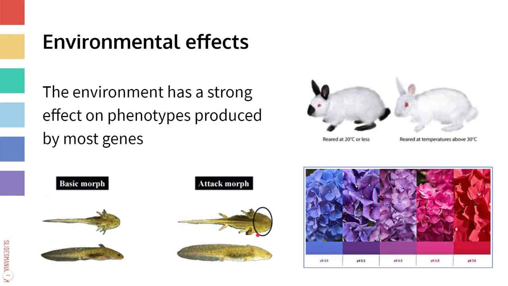Finally, there are salamanders from Hokkaido whose morphology is dependent on whether they have a lot of large prey in the water. Here's the basic form of this salamander, but if they're raised with a lot of large prey, they get a really big head with a larger mouth that enables them to better eat the prey. They also have a defensive morph that occurs when raised with predators, where they get an extra-large tail that helps them swim away faster. So the environment can affect what kind of phenotype you get from a given allele combination.